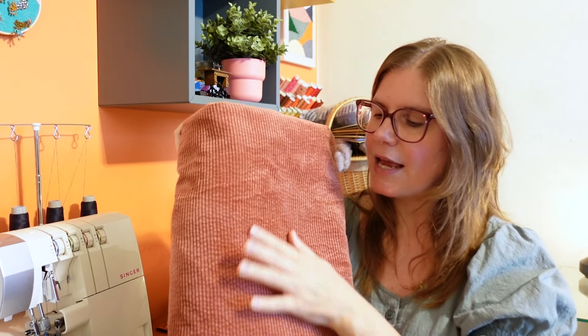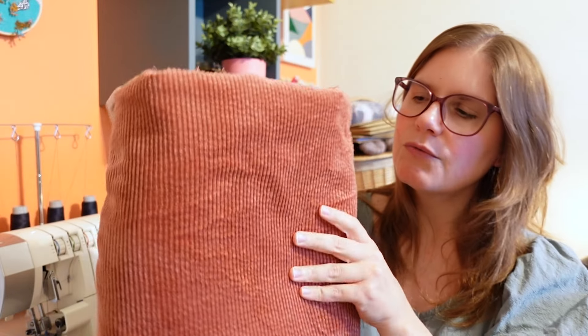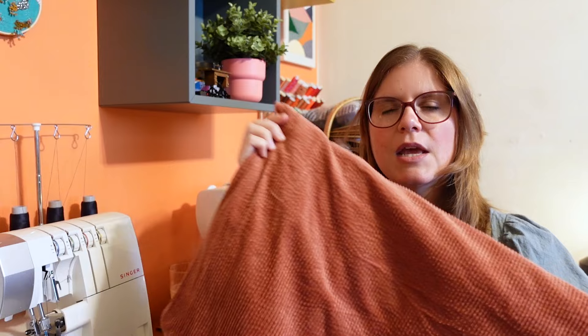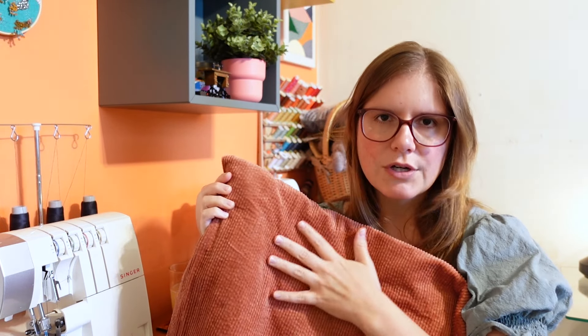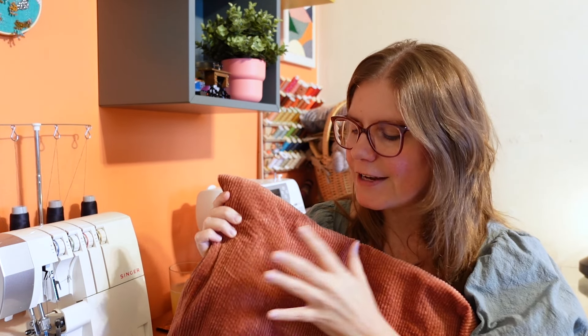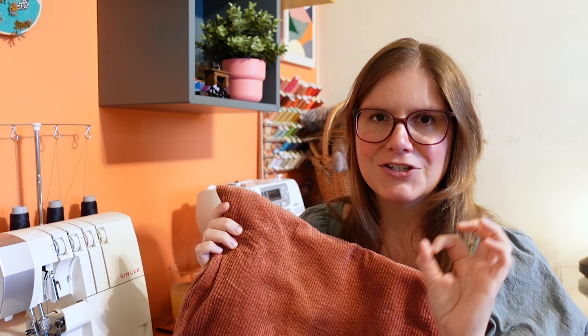The fabric I've chosen is an Atelier Brunette corduroy — they're calling it bubble corduroy. It's 100% cotton with no stretch. It's on the wider wale side, and it has this bubble-like texture which is super cool and interesting — you can really see the impact when moving in this fabric. The color is called Chestnut, which to me is a blush, pinky-orangey-peachy shade. I really love the idea of using a more feminine fabric for this more masculine boiler suit style — I think it's going to be something I'm super proud of if I can just get the fit right.